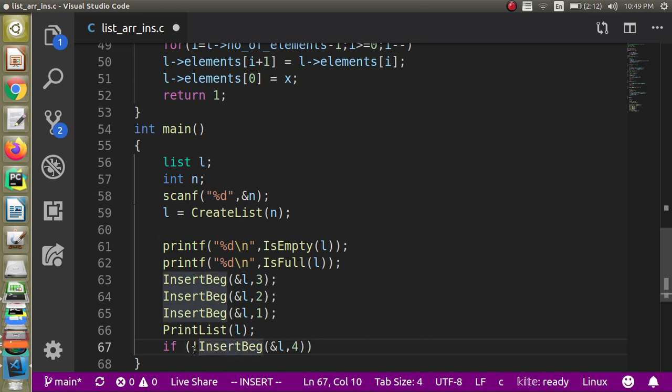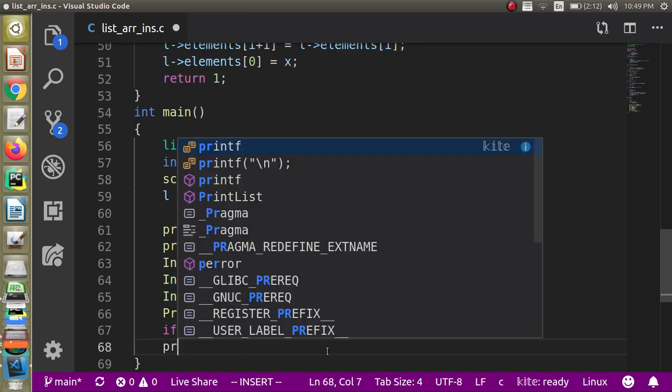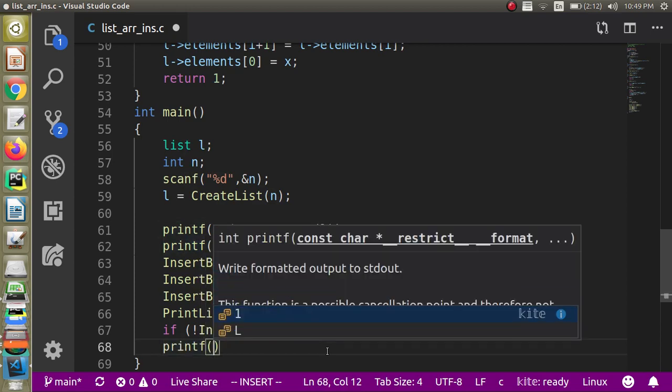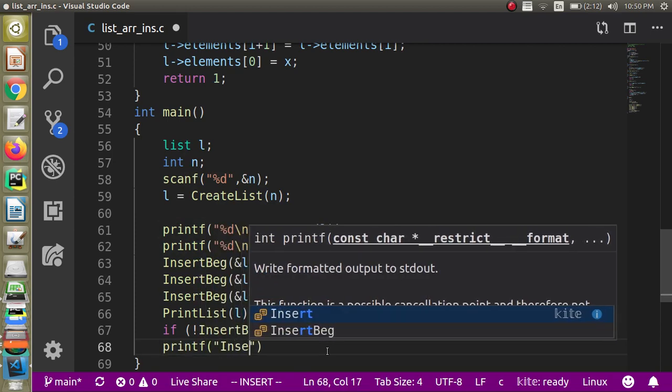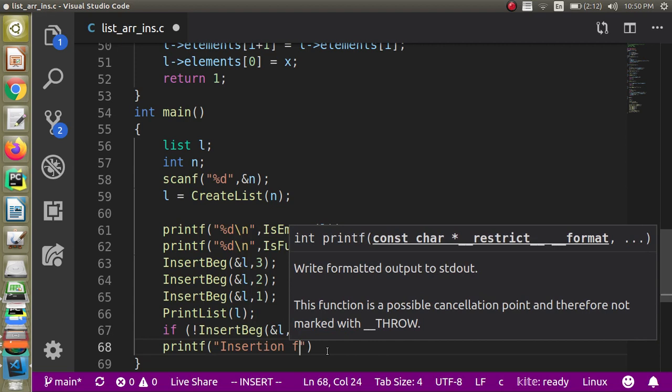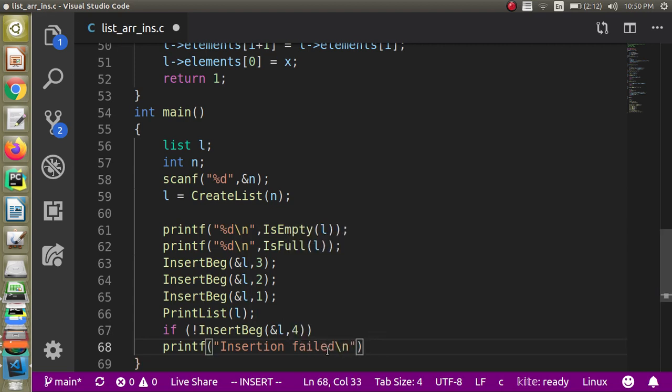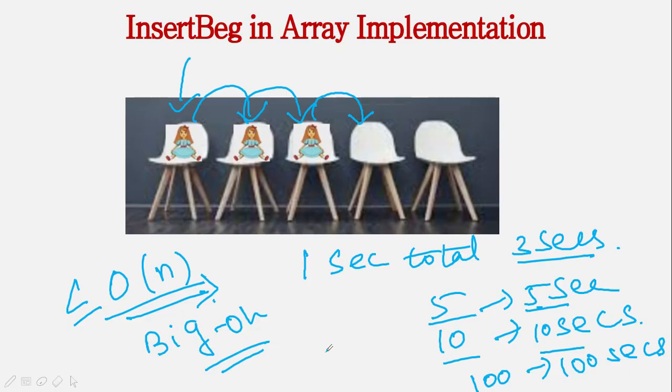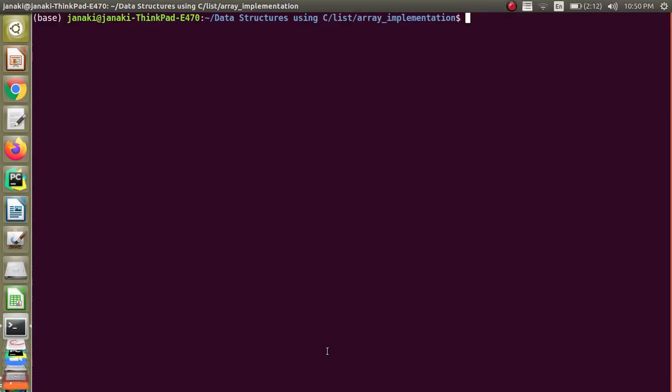So you are calling insert beginning for the 4th element, and if it is false, that is why we put not, we are going to tell that insertion failed. We will give this message and put a semicolon. Let us try to compile the code and see.